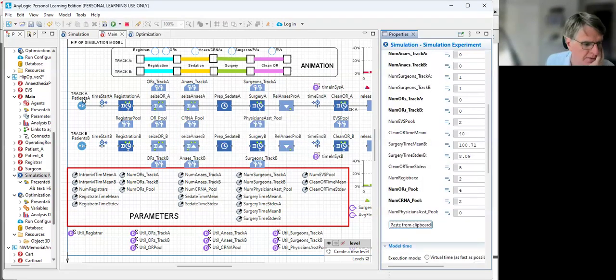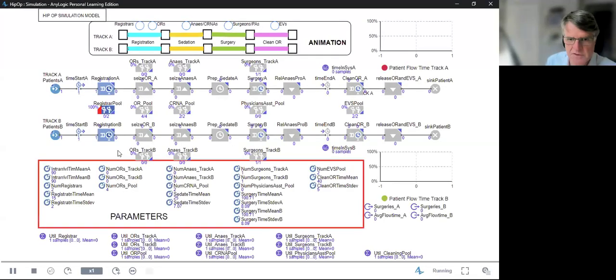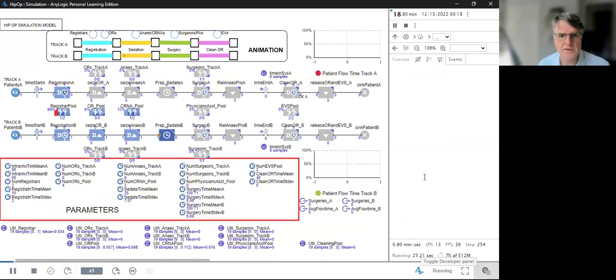And again, you need to replicate it multiple times here to get a sense as to whether this is a meaningful innovation. This particular one, I mean, there may be a little bit of overhead, a little bit of administrative maneuvering to get the pooling of the ORs to go, but this is relatively low cost, right? The anesthesiologists, they're just the same 2 folks, but now pooled. So that's not an expense item. So pooling often comes at relatively low cost. Let's run this to completion. Just going to show the timer here.